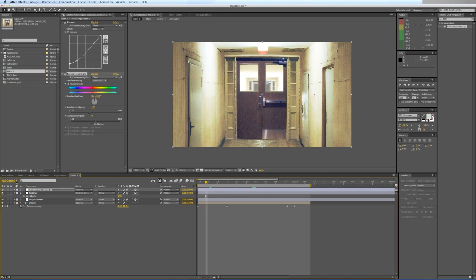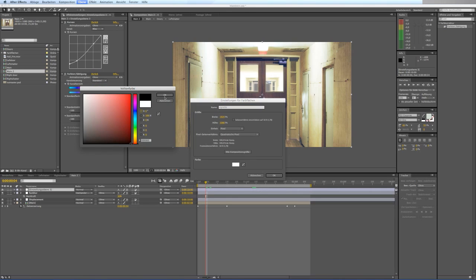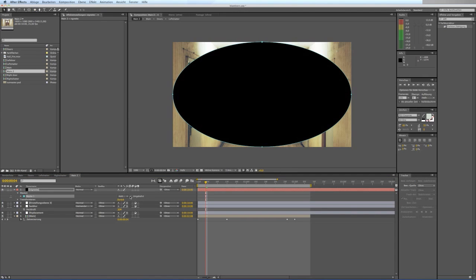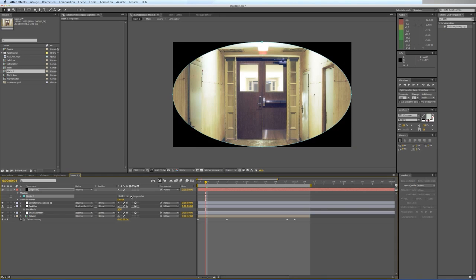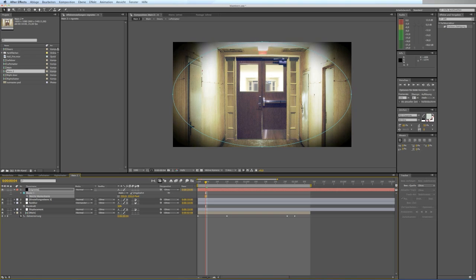Alright, now hit Command Y to create another solid, call it vignette, make it black. Okay, and once again double click on the ellipse tool, flip it, hit F for the feather options, just to create a nice vignette.